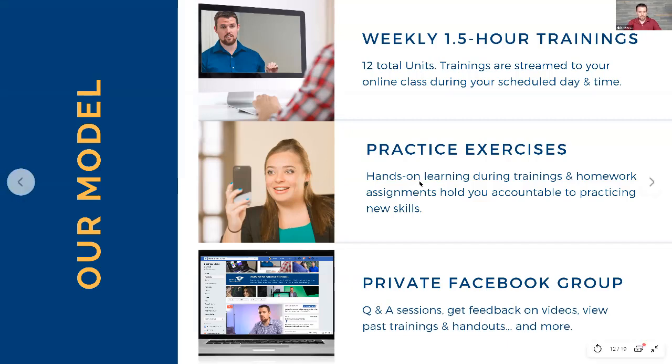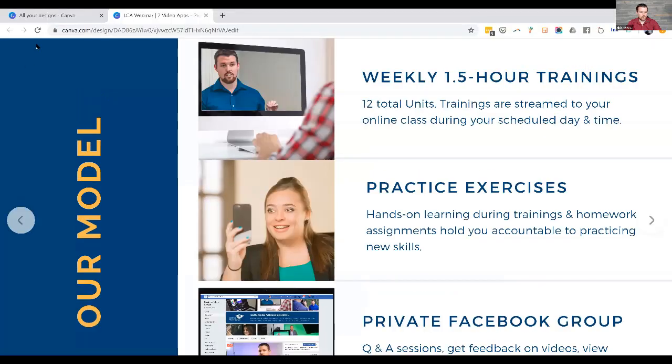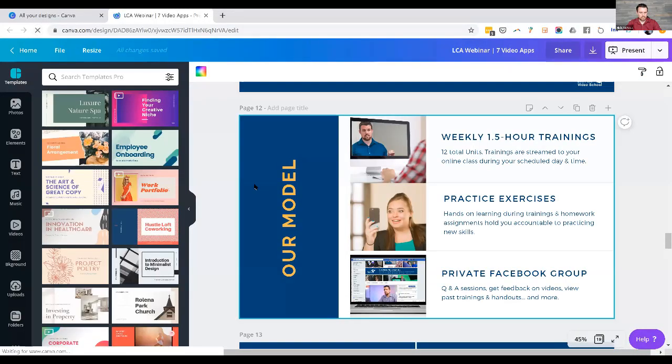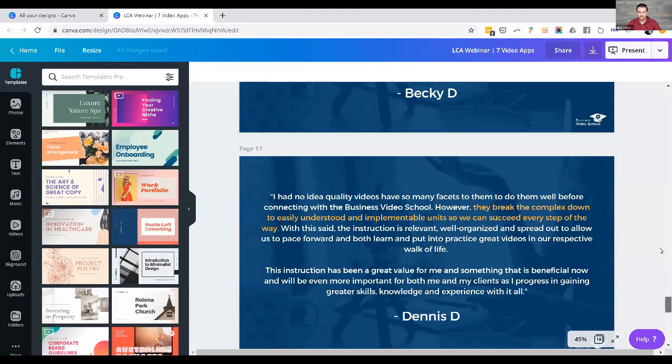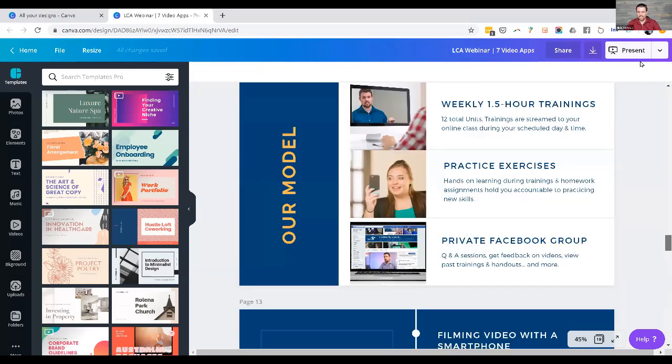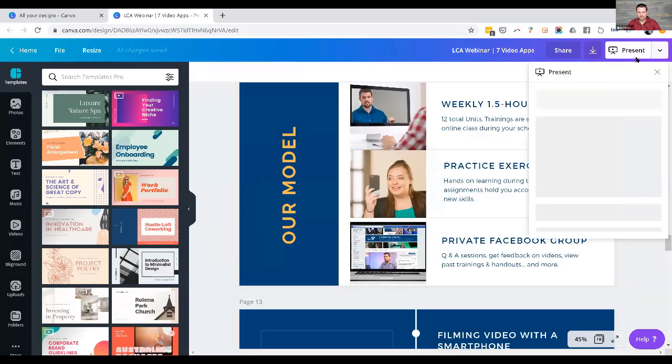So I'm actually realizing I think this slide might be a little bit out of date. Let me refresh real quick. Well, dude, by the end of the year, you're going to have so many hundreds of classes. It's going to be insane. We're going to have a lot of classes going. Yeah, we are going to have a lot of classes going. So anyway, I apologize. There is a typo on the slide.